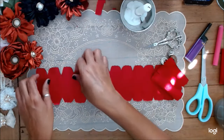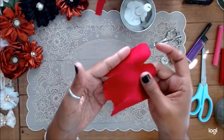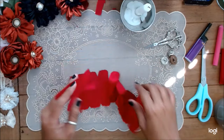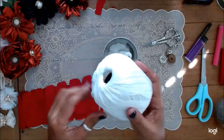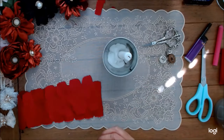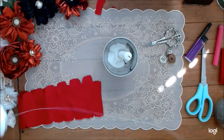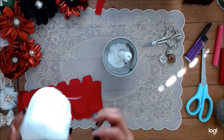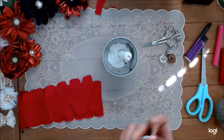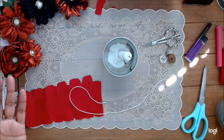All right, and you see that I have jagged edges all the way around my petals, and there's about an inch between the slits, okay? Now I'm gonna go ahead and light up my candle. You will need some thread. Now, you can use like a crochet thread or a sewing thread. It's up to you, however you want to do it. I'm going to go ahead and use the crochet thread with the fork. Okay, I'll show you the fork technique and how easy it is to do that. And that's basically for ladies that don't like to sew because it's hard on their hands.